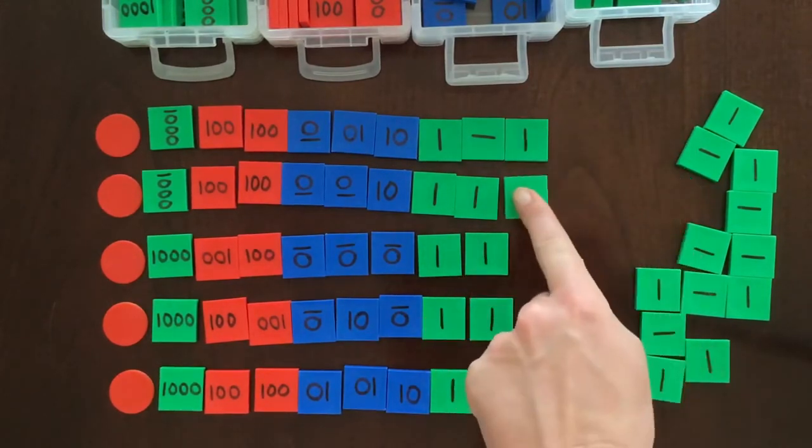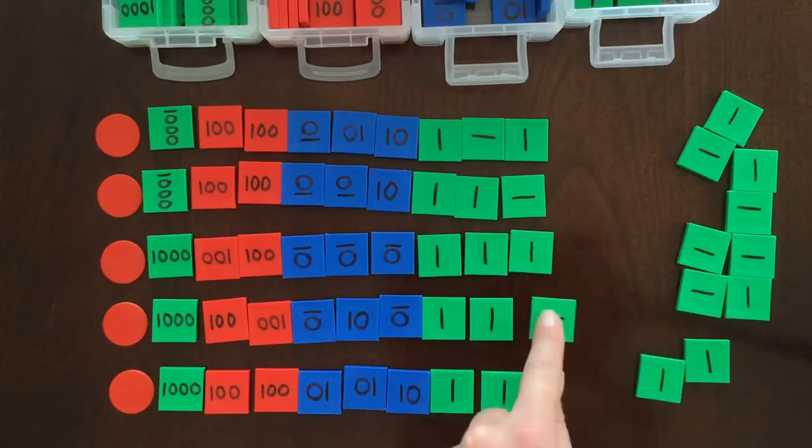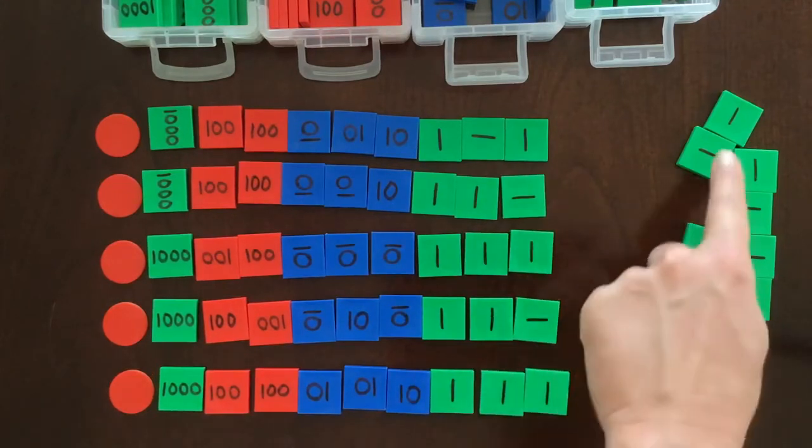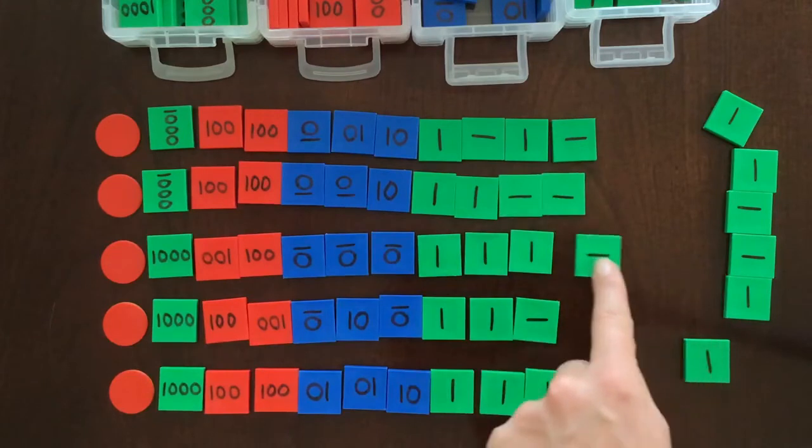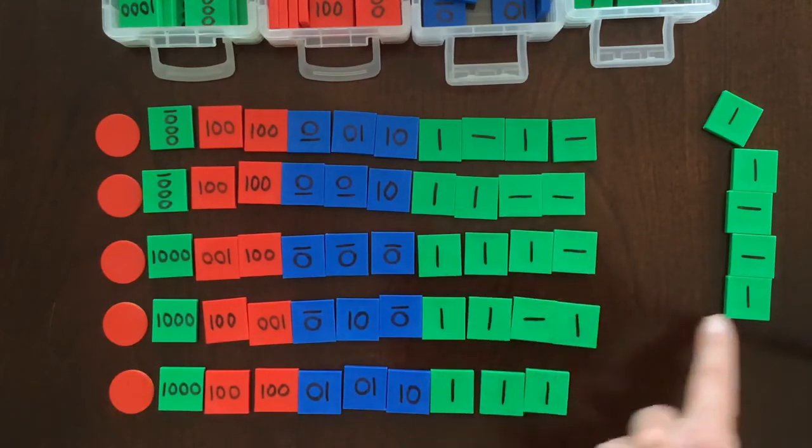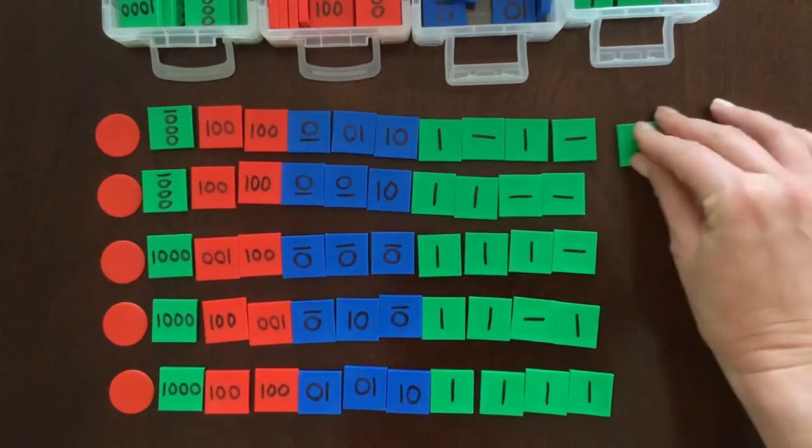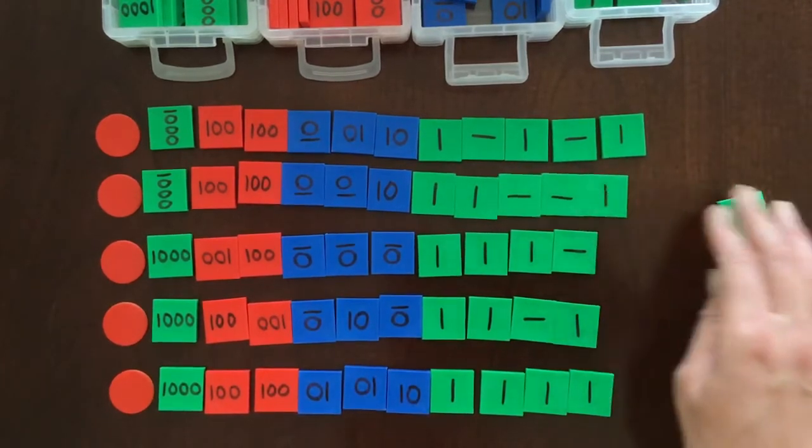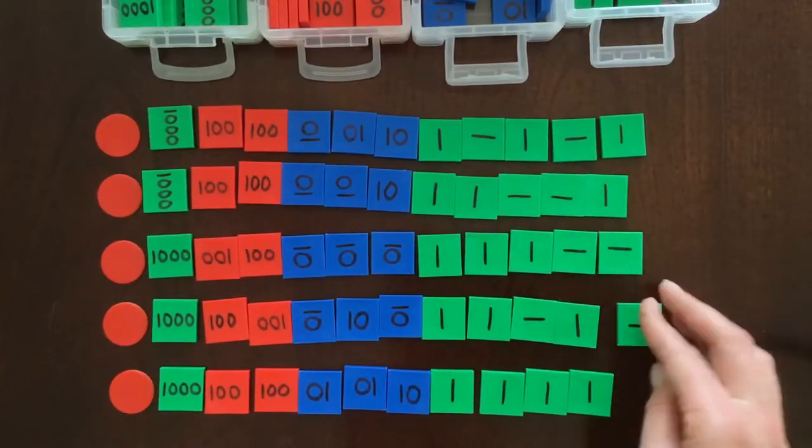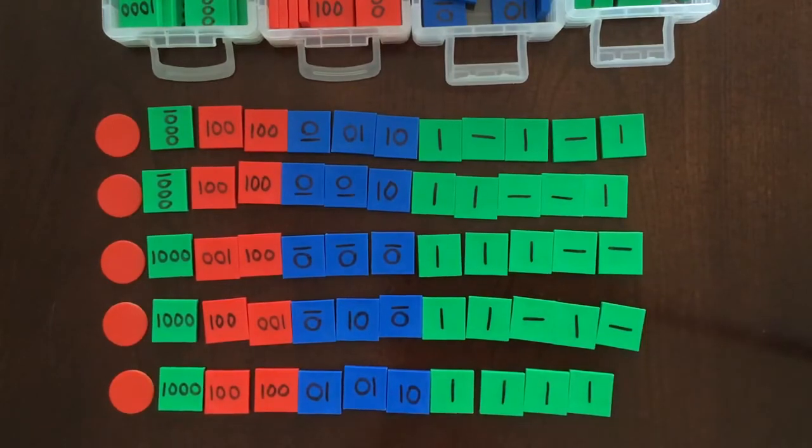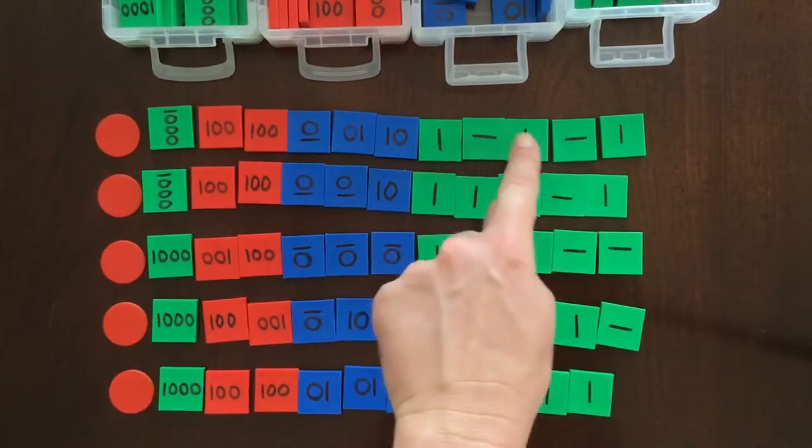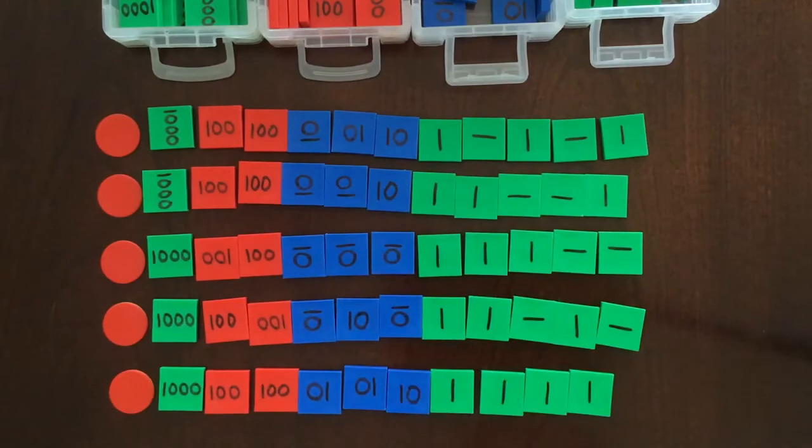And I like to go down the line like this to make sure I haven't given any one more than the other because like siblings or friends, if one gets more candy or something than the other, it's bound to make someone unhappy. Uh-oh. So look at what's happened. We have 1, 2, 3, 4, 5 ones here.